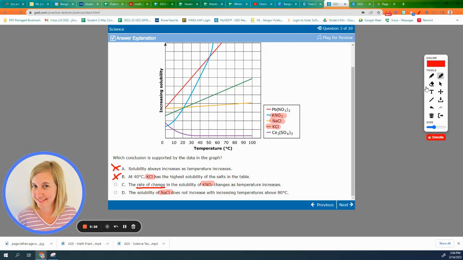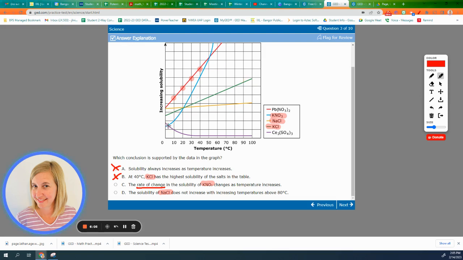So let me highlight here. At 10 degrees, we are right here. At 20 degrees, we are right here. At 30 degrees, we are right here. At 40 degrees, we are right here. As you can see, it's increasing in solubility in equal jumps for equal increases in temperature. And this gives us a nice even slope. The slope does not change. If the slope changed, the line would go like that. Suddenly we'd see the slope, and that would be a change in the rate of change. But we don't see that for the red line.